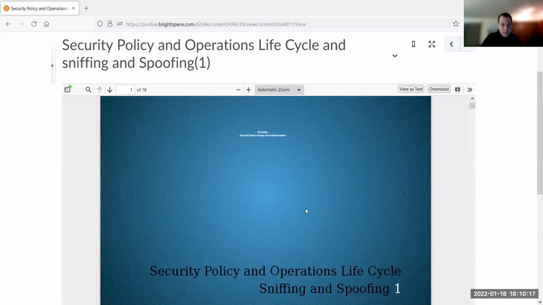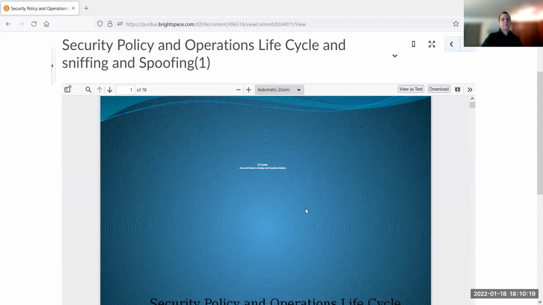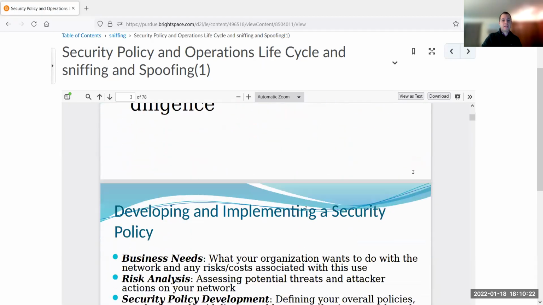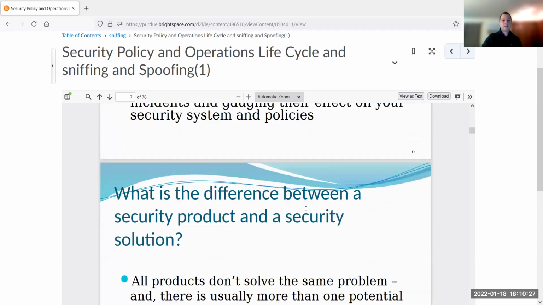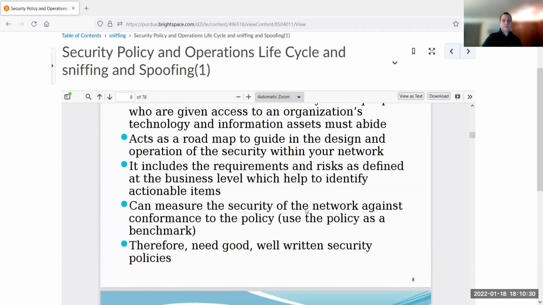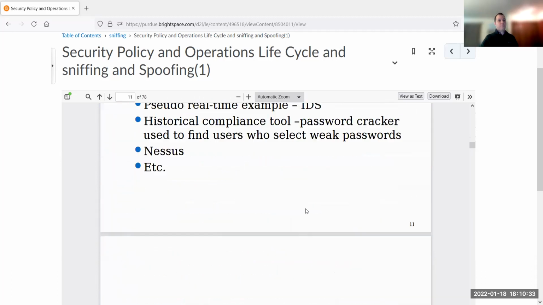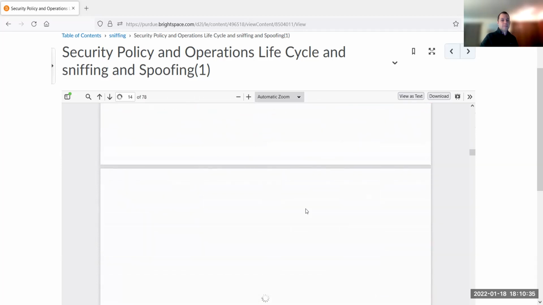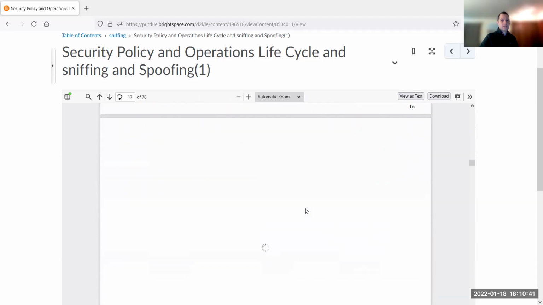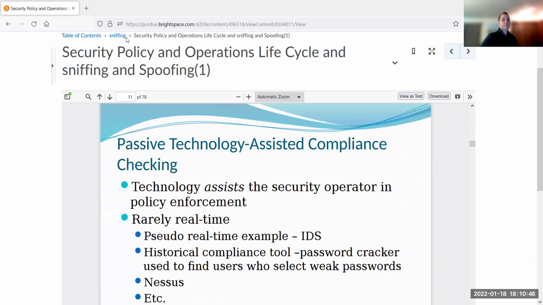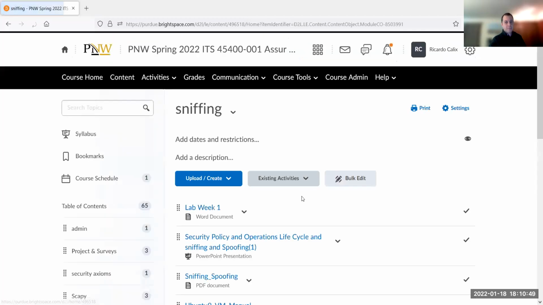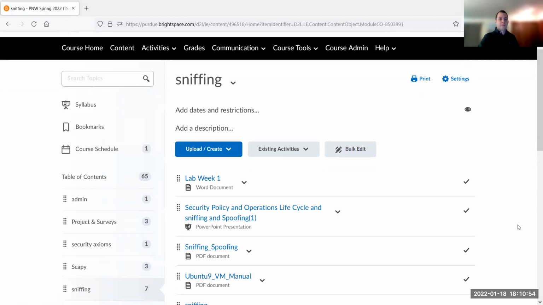Wow, that looks pretty tiny. Okay, so just read through this, right? It goes over some basic stuff of security that you guys already know about. So definitely, security policies and all that. I'm not going to repeat any of that, but definitely do read it. It's a fairly long document, but definitely take a read through it. It'll define a lot of the terminology, things like that. So make sure you've gone through it.